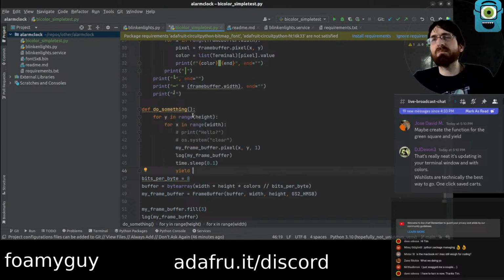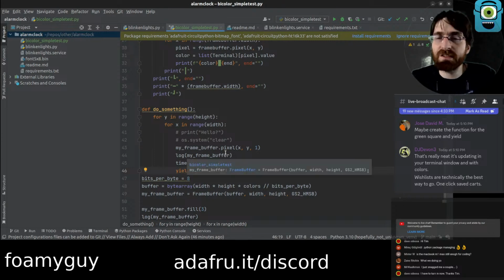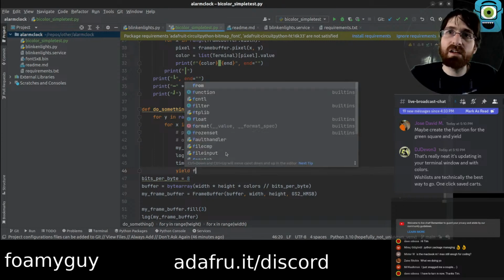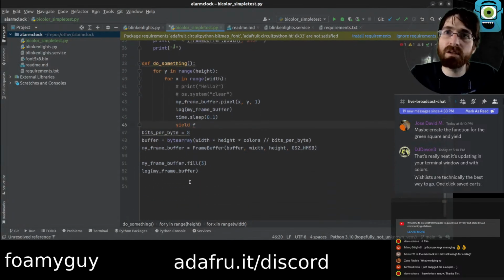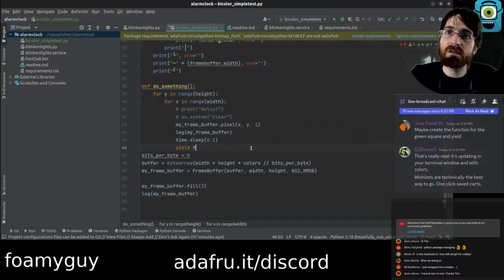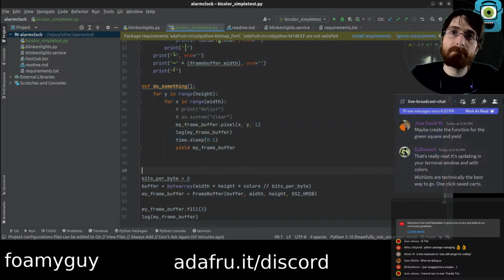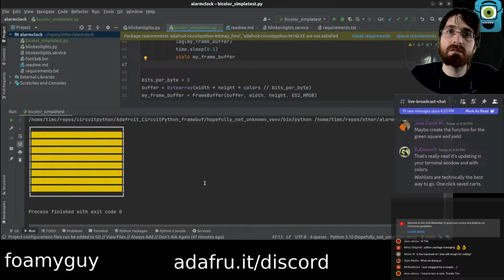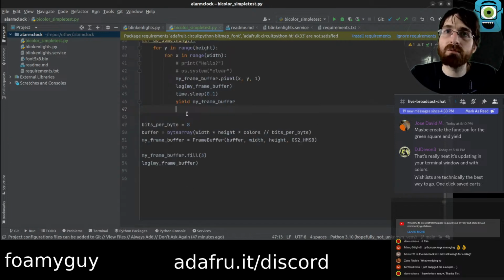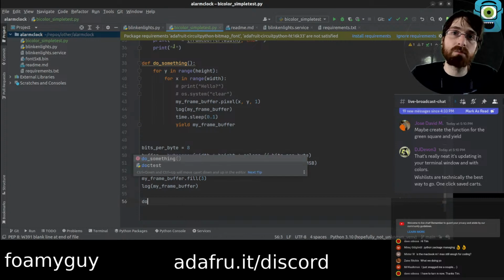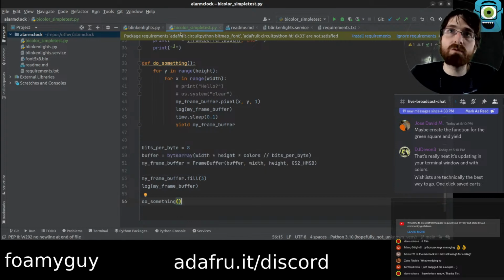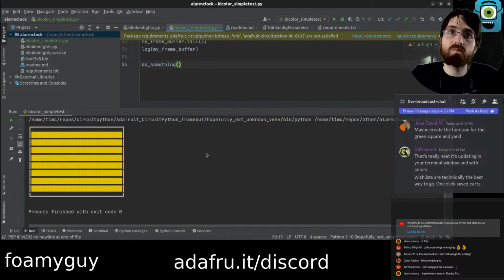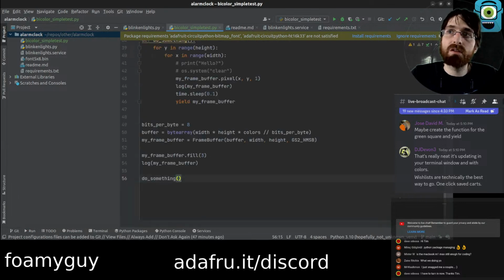But then I'm pretty sure our loop, I don't think I'm doing it right, honestly. I think our loop is in the wrong spot. Honestly, I don't have really hardly any experience with yield. I think that doesn't work the same way. Okay, it finished. Well that's because it never called do something. But that's only going to do one frame at a time because it yields. So I think it would have to be in a loop.